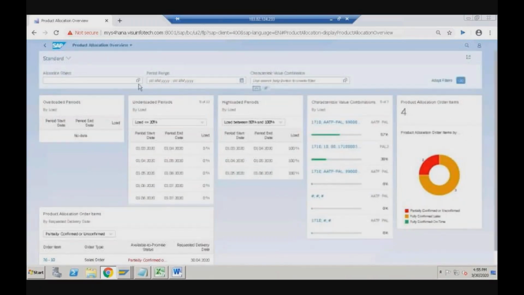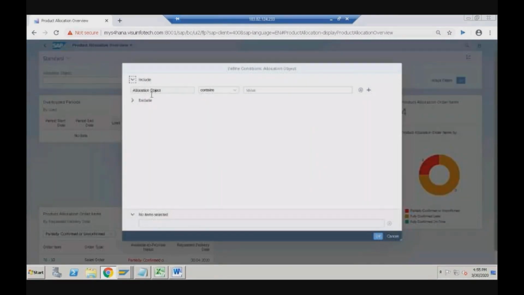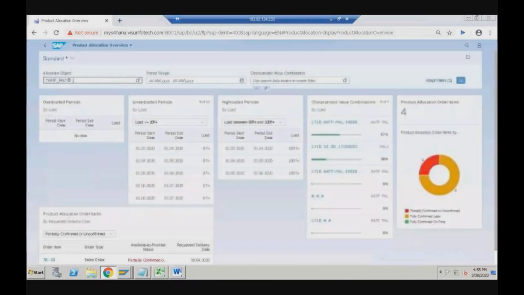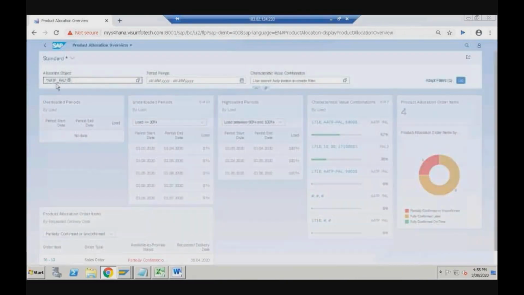Let me filter it. I want to do it only for the product allocation AATP_PAL. I only want to see the data related to this particular product allocation object. Okay, so it is getting refreshed.